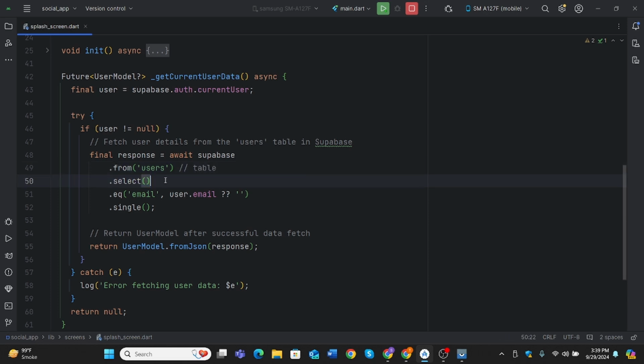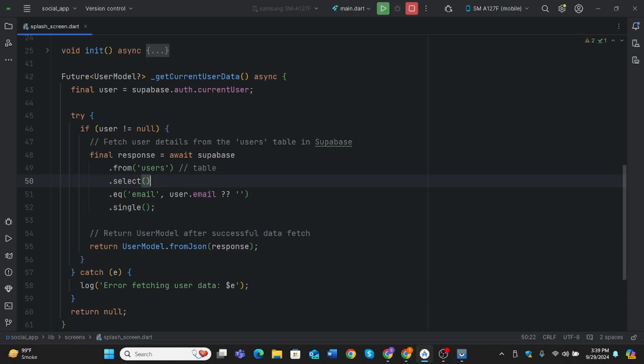It will select all columns. If you want to select only ID, then pass only id here. It will select only ID from your table. You can also pass name here. It is up to you, how many values you need. You can pass like that.